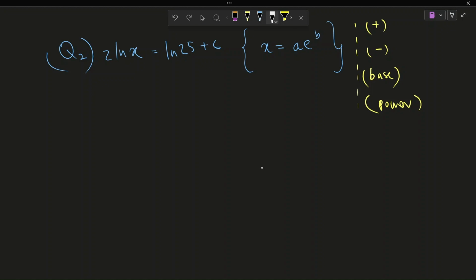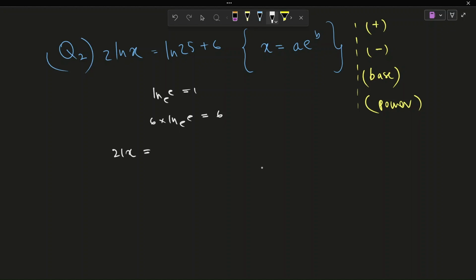Now, notice how this 6 is not written in logarithmic form or natural logarithmic form, ln form. So let's convert that first. Using the same rule that we used before, we know that when the number and the base are the same, it's going to give us 1. Now, since ln has a base e, the number should be e as well to give us 1. So that means 6 times ln e to the base e equals 6, because ln e to the base e equals 1. Therefore, let's rewrite our equation like this.